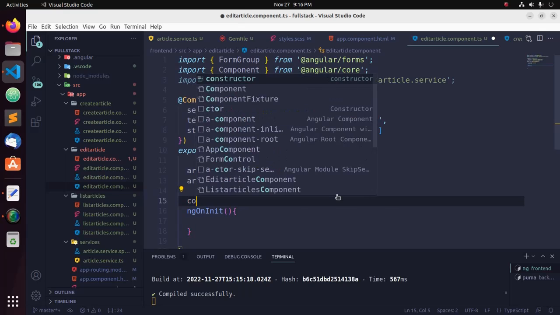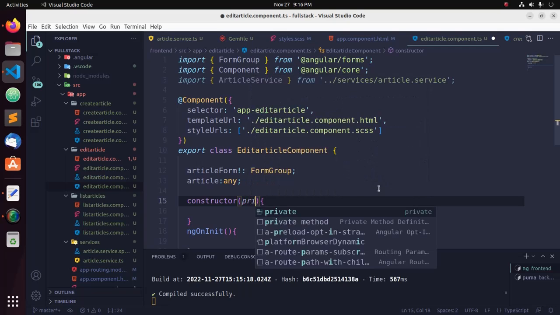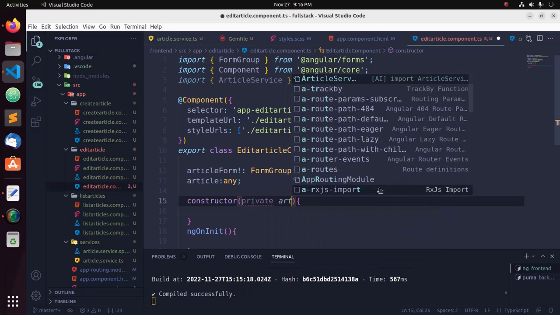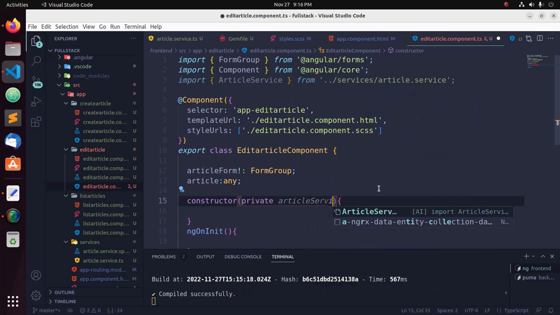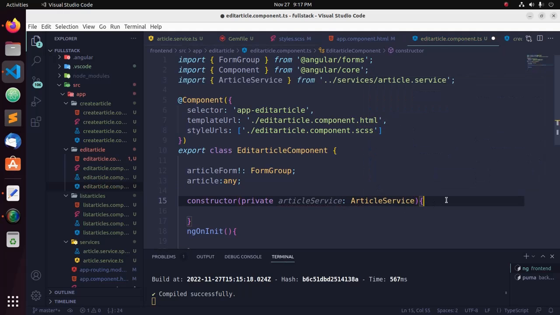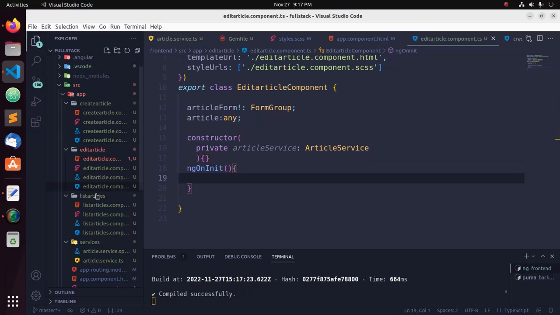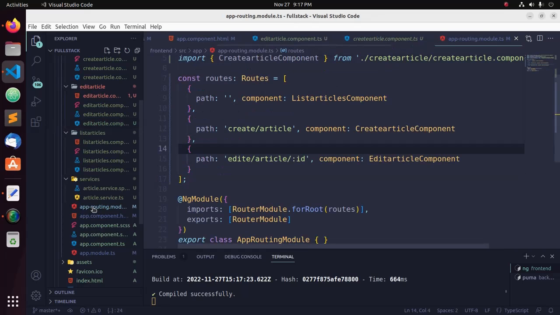So define constructor method and here declare a local variable with private modifier of type article service.